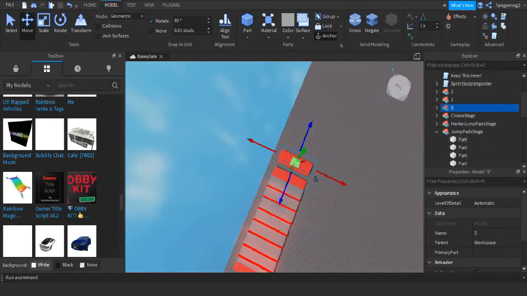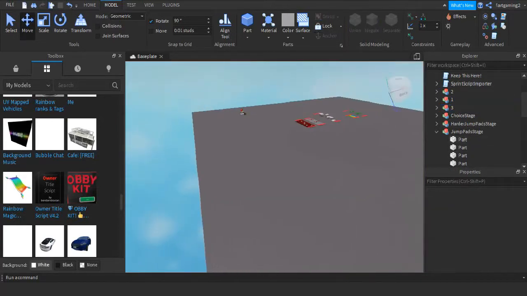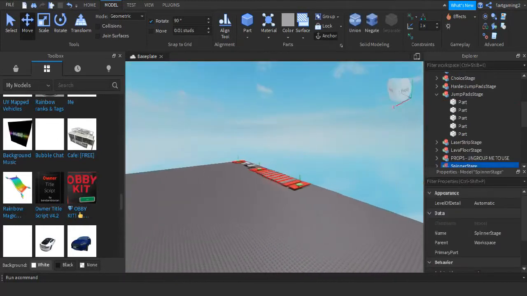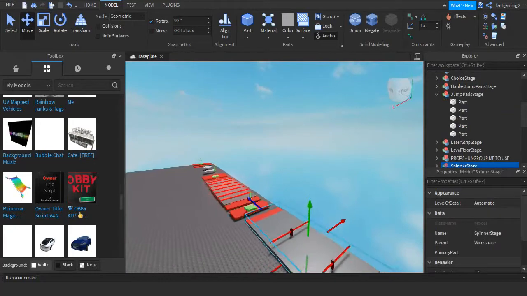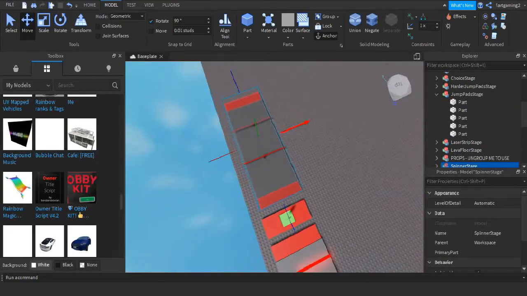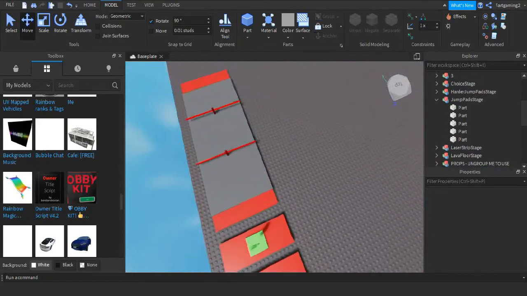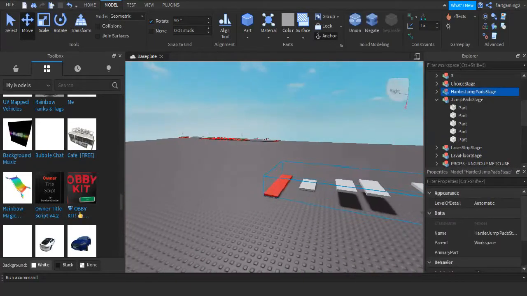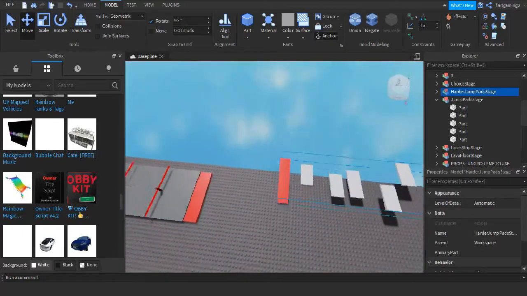Rename this to 3, so now that's stage 3. Now, this one can be stage 4, so you just want to center it up here. This will be stage 4.